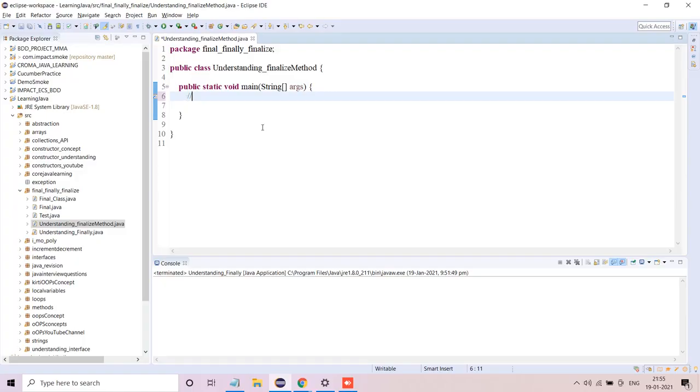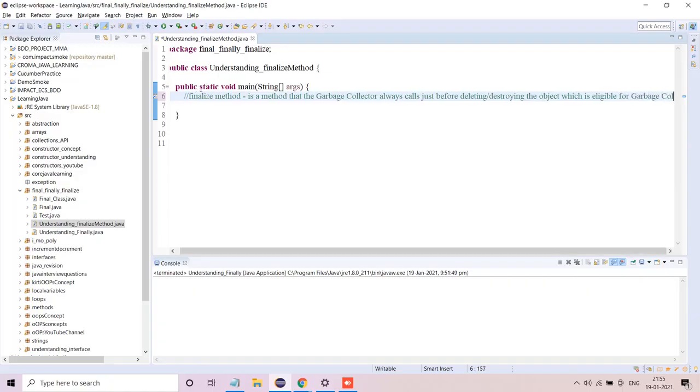But if that garbage collector has to play a role, it has to be invoked by something, right? Who invokes things? Functions or methods. So this finalize method is a method that the garbage collector always calls just before deleting or destroying the object which is eligible for garbage collection.